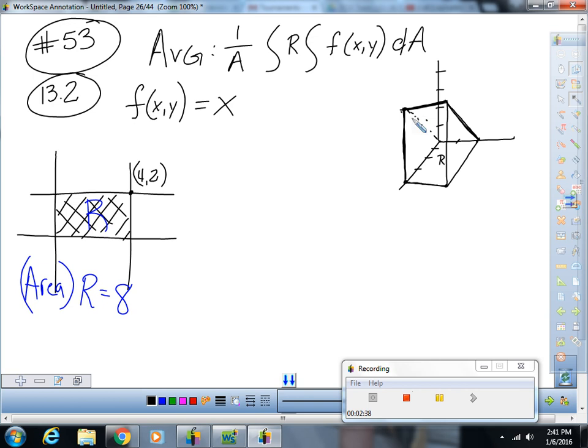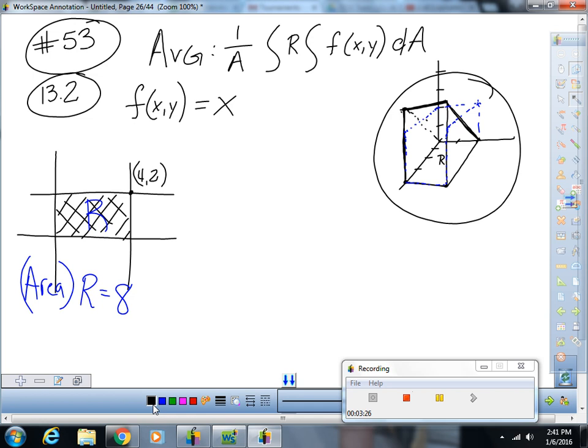So you should be able to look at this thing right here and determine that the average value there is 2. Because look, it's 0 here, it's 0 here, it's 4 here, it's 4 here. If that delicious block of cheese was made of nice Gouda cheese, I could melt it down and reform it, and it'd form a rectangular prism that looked like that. So I know that my answer to this problem is going to be 2. Now let's look at why that works from a calculus standpoint.